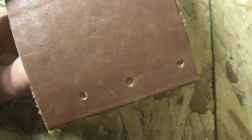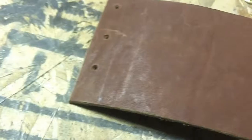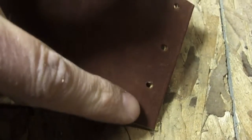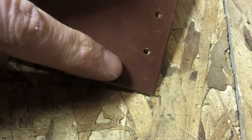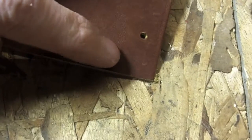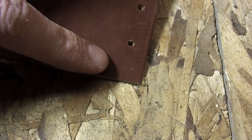First thing I did was I went ahead and pre-punched the holes that I need, 3 on each side for our overlap. You can see that's already pre-marked on one end, and make sure you leave a space at the bottom for where the disc is going to be, right down here. So you don't want to punch that last hole. See, it's close at the top, spaced at the bottom. Keep that in mind.